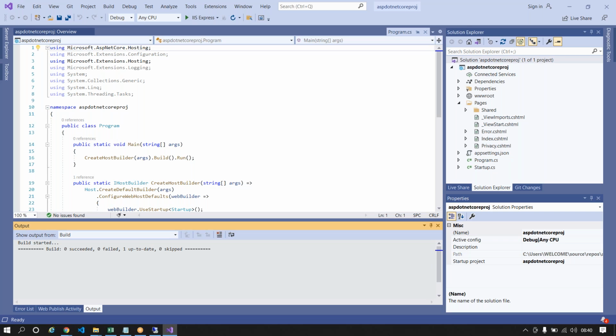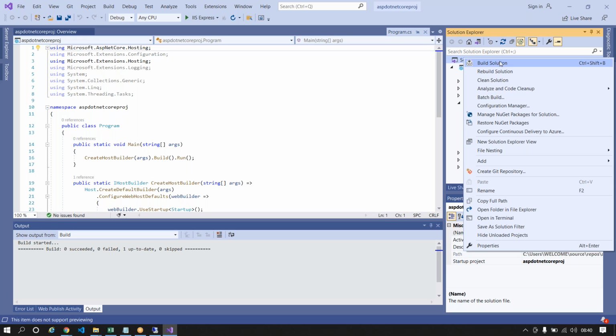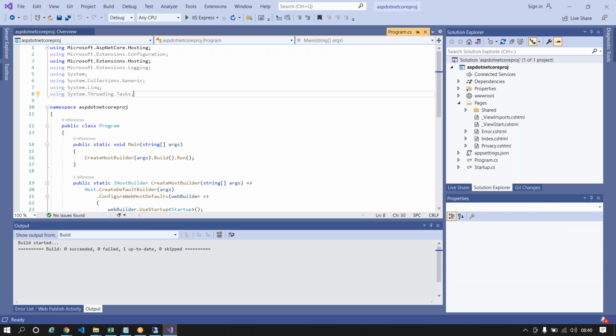And guys, the process that we did, we clicked here, came here, right clicked and did a build solution. This is a manual process, and if we are going to automate it, that is called a CI pipeline, a continuous integration pipeline in Azure DevOps. So we technically use DevOps for just automating the entire process. Just a very high level overview of what you're going to do in DevOps.